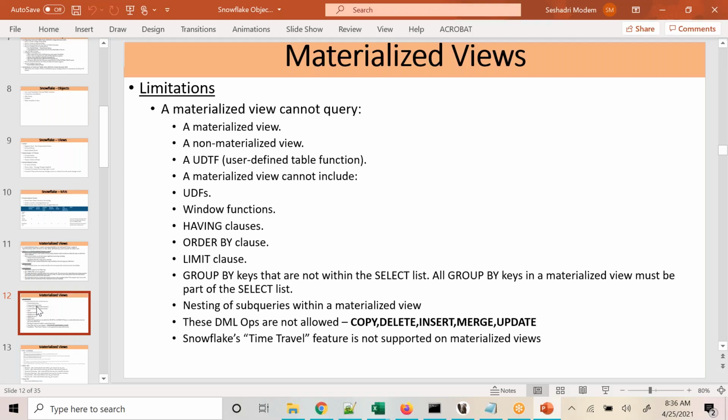You can use group by, but whenever you group by, you should have all the columns that are written in the select statement.